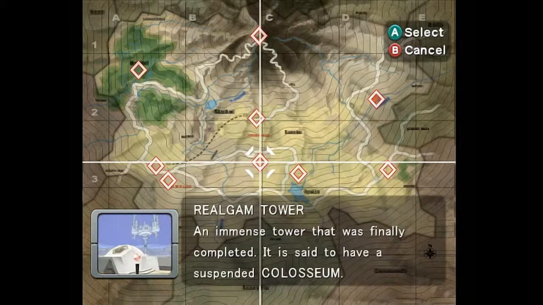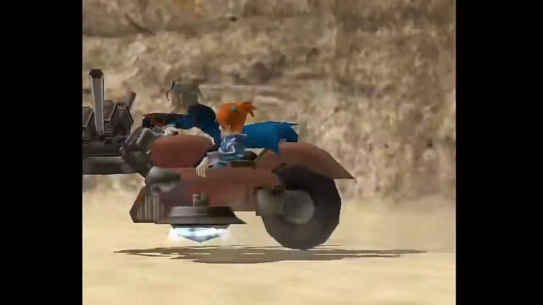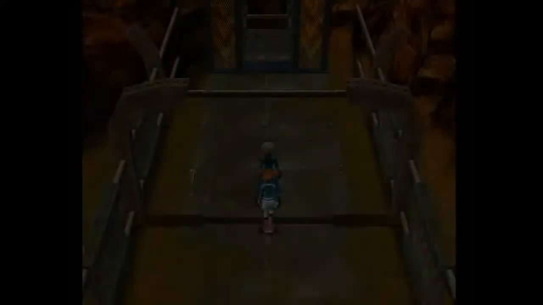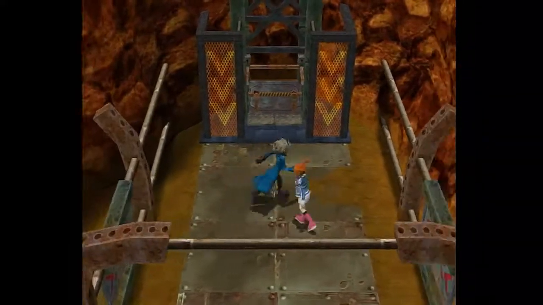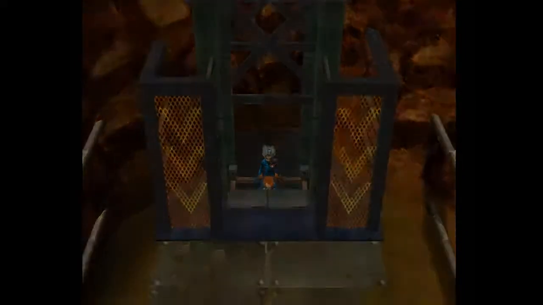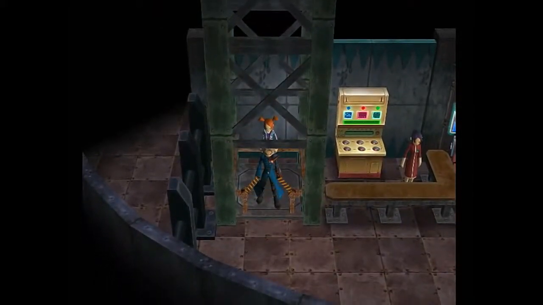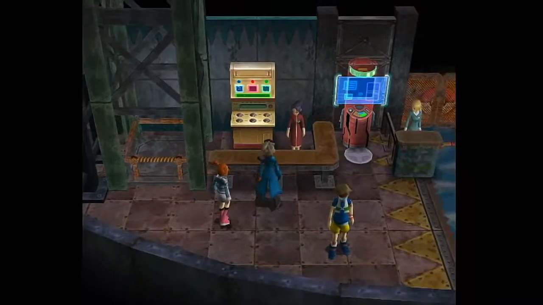Alright, a couple more places I definitely wanted to get to in this session. Let's see, we have first of all the Under. So there's actually two ways into the Under. This is sort of the quick way once you unlock it from the map. Technically in Pirate Town until... Let's see, what do we got here?